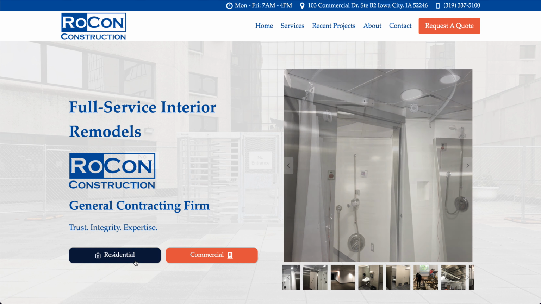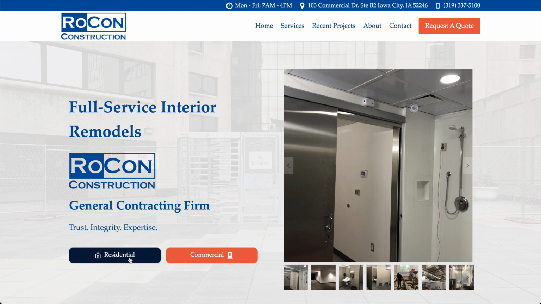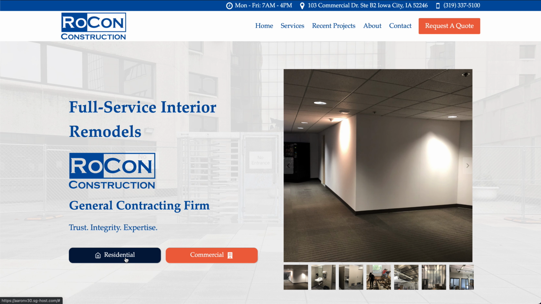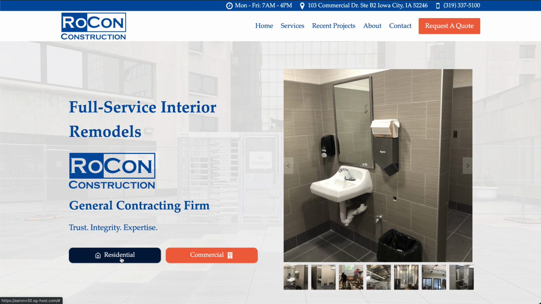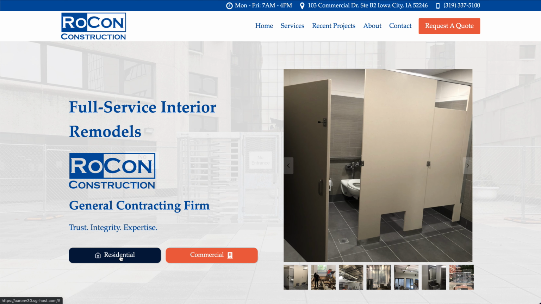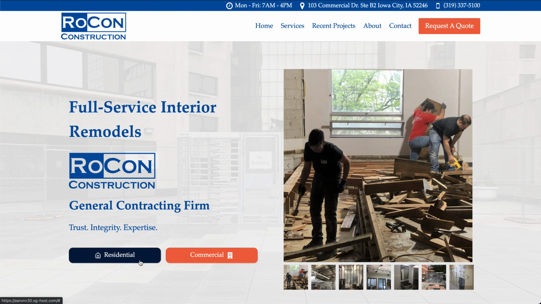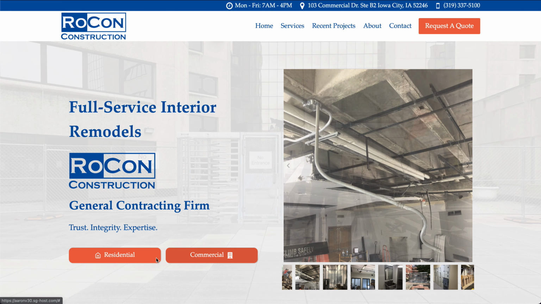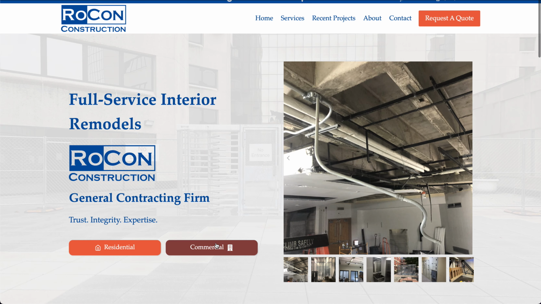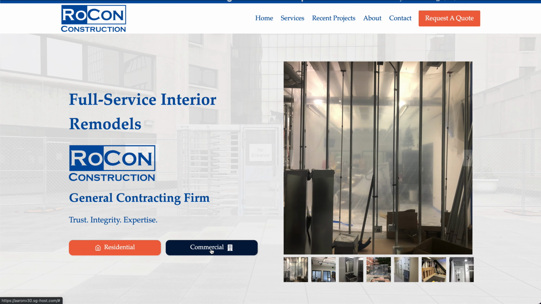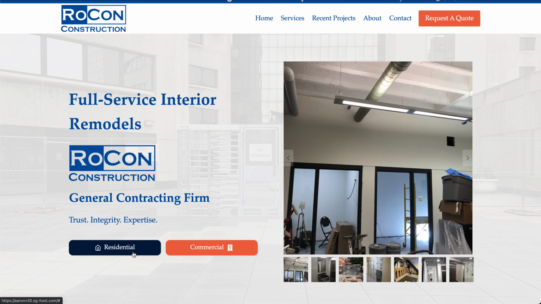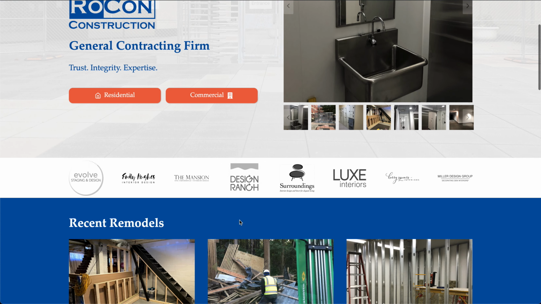Again, segregation of people. If they're coming here for a residential remodel, looking for a contractor, a general contracting company to do a residential kitchen remodel, we would try to segregate them into commercial or residential pretty quickly. And this would take you down a path of past residential stuff or past commercial. Pointing at the wrong thing.